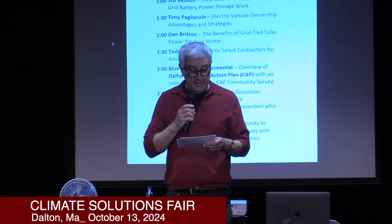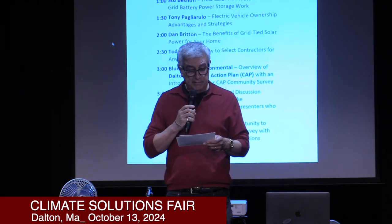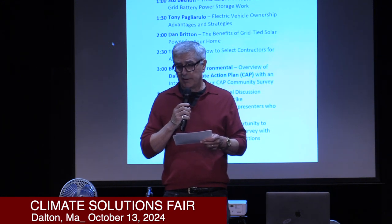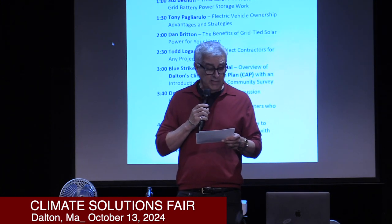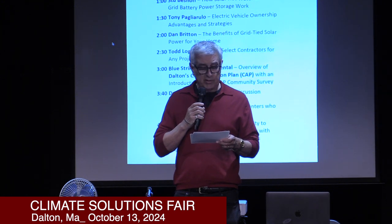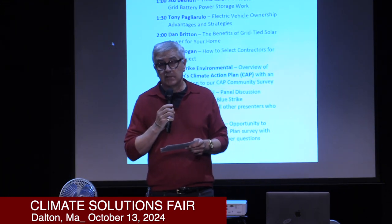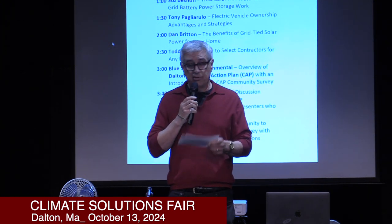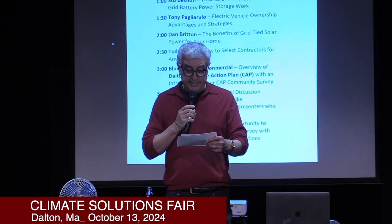If you're in an economic justice community — where income is 65% or less of the median income in this state — you'll receive another 10% in addition to your rebate. There are rebates for government vehicles as well. New York City has a fleet of some 200 EVs; Pasadena, California's entire fleet is now EVs. I visited Nashville about a year and a half ago and they have electric buses that charge by driving up on a platform. There are fleet discounts also.